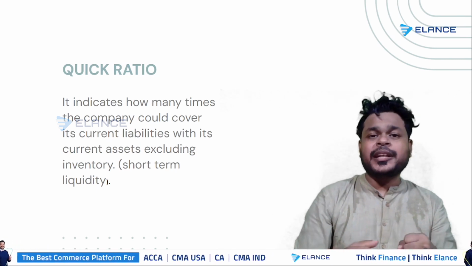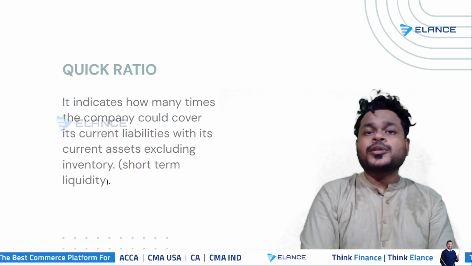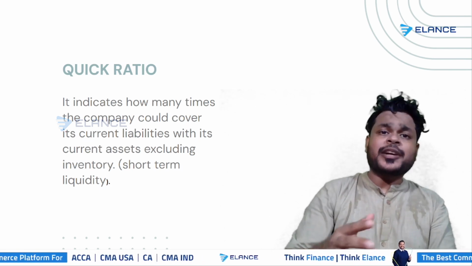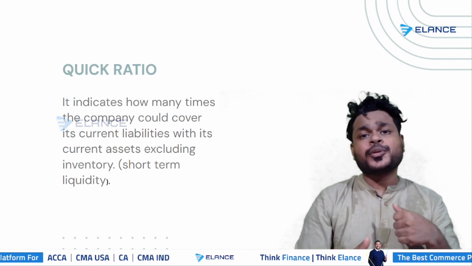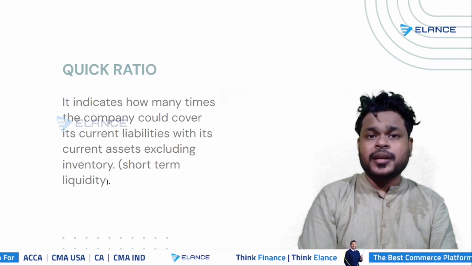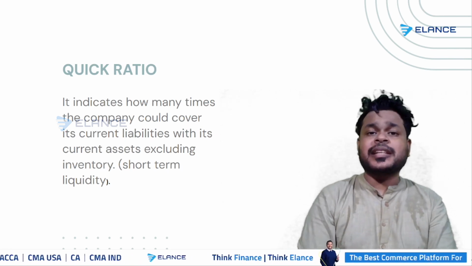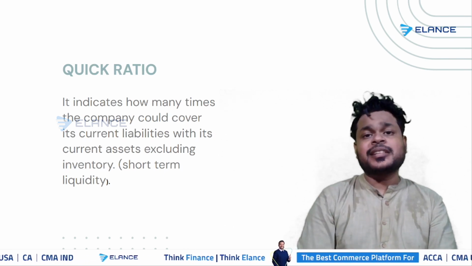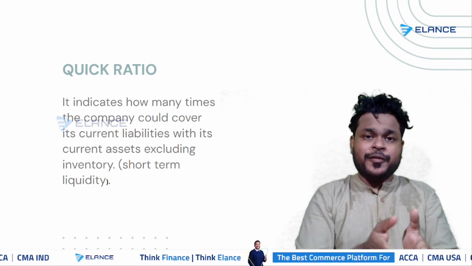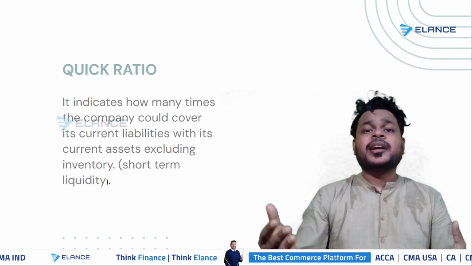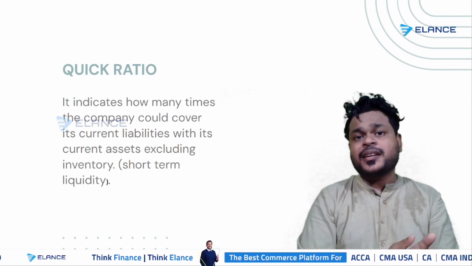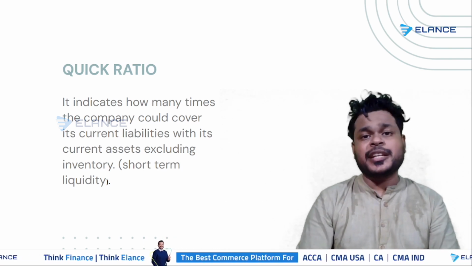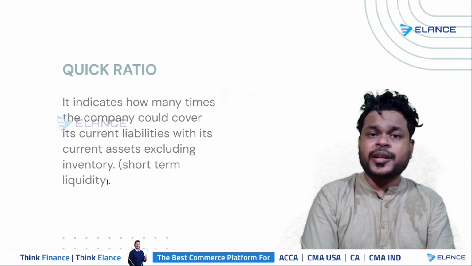Over here you have to only talk about elements except inventory. So over here you have to look into whether your cash has increased or your receivables have increased. And if your cash has increased, again the same thing. If it is due to cash sales, then it is a very good thing. But if it is due to other reasons like sale of non-current asset or share issue, then you have to mention that, stating that over here we can find that our quick ratio is high. This may be due to the increase in cash, that is due to the sale of non-current asset or due to the share issue. So you have to mention this while writing your ratio analysis.